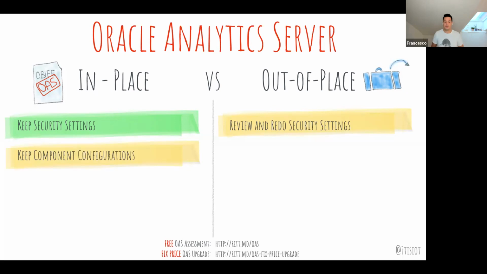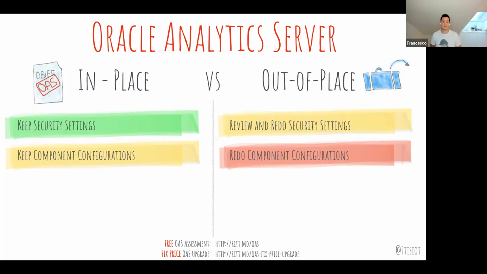In place, you keep the component configuration, which is also always good, but it's in yellow because in every new version, there are new settings that you will have to change. And you always have, again, at upgrade time, to check if all the settings that you set 1 year ago, 5 years, 10 years ago are still relevant to your platform today. On the other side of the out of place, you have to redo everything, which is bad, but at the same time, if you are re-evaluating, it's a good time to check if all the settings that you did are still okay.